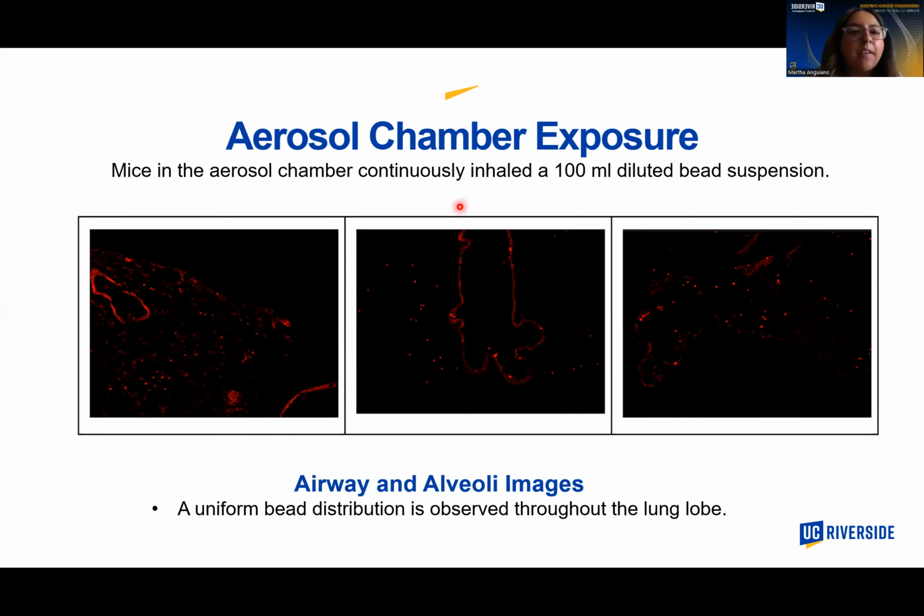And then here we do have an airway, and you can also see that the beads are being deposited. They're probably clustering maybe 1, 2 together, but overall they're not clustering as much as the large dose intranasal exposure. And here we do have another small airway and the alveoli showing the same pattern.